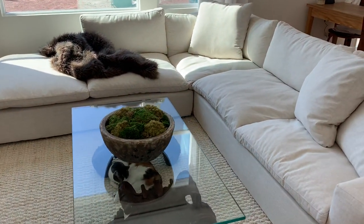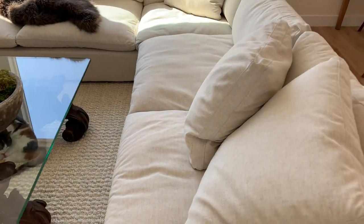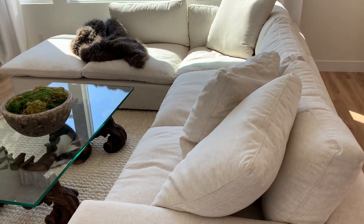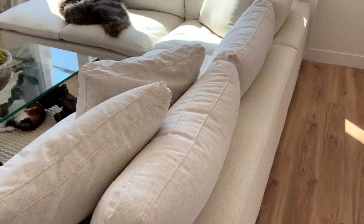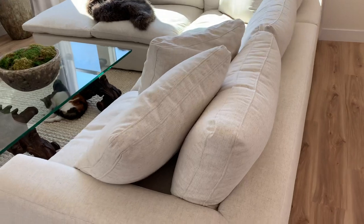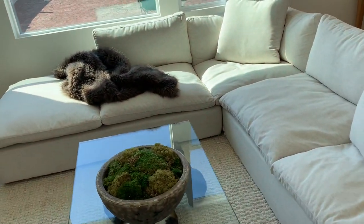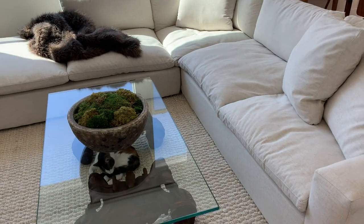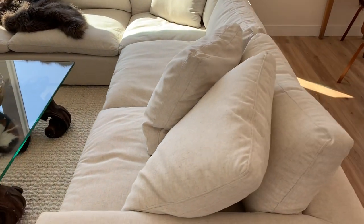I think for a lot of us, we're drawn to this luxurious, light-colored, cloud-inspired couch, and then our partner is not completely sold. Sometimes I'm more drawn to the aesthetic of something rather than the functionality. But this checks all of those boxes — it's comfortable, it's something you can sink into. Nick looks forward every day to coming home and being on it, and I look forward to looking at it. So it's completely user-friendly.